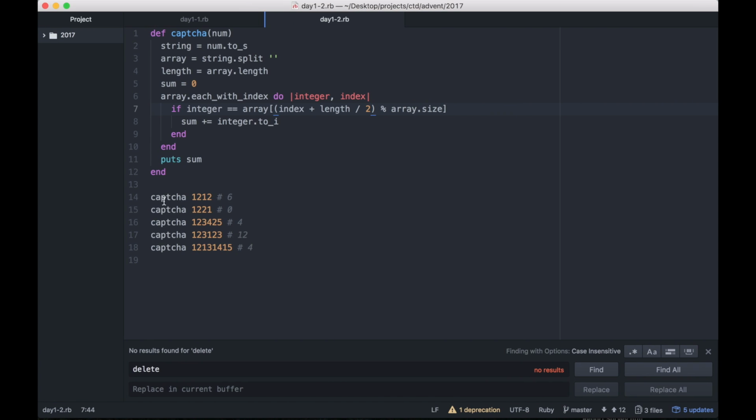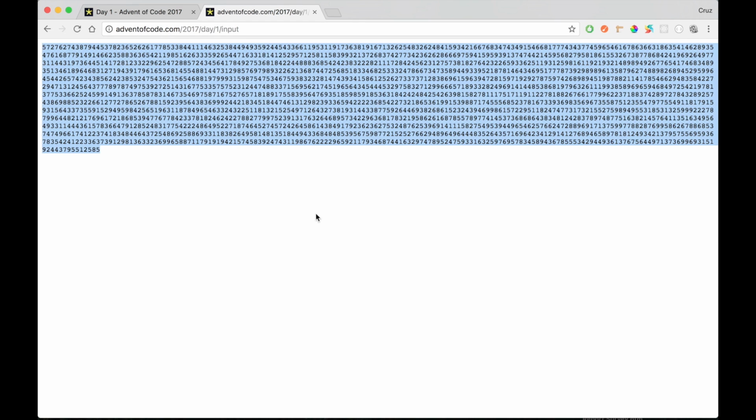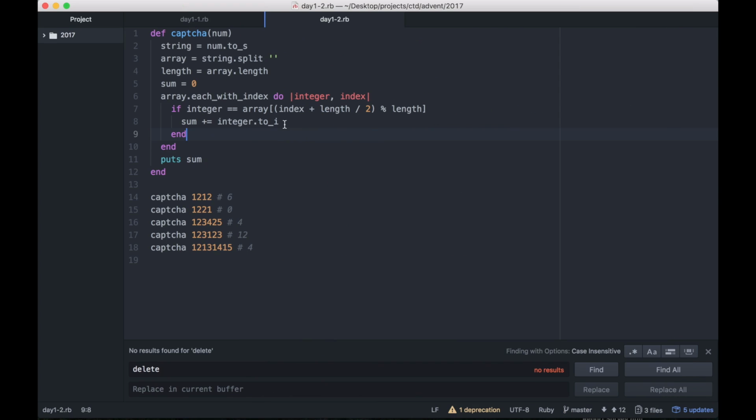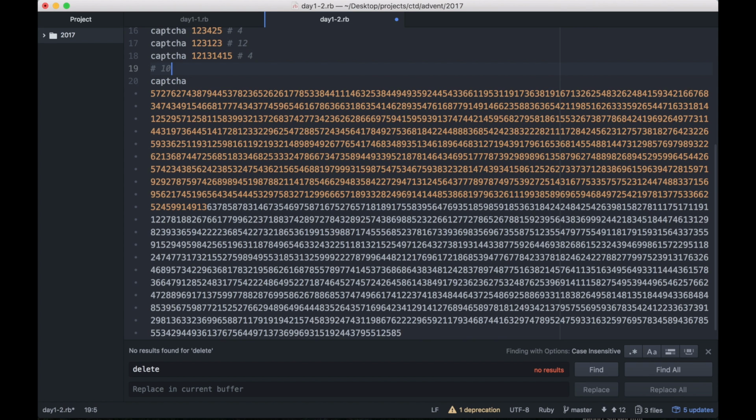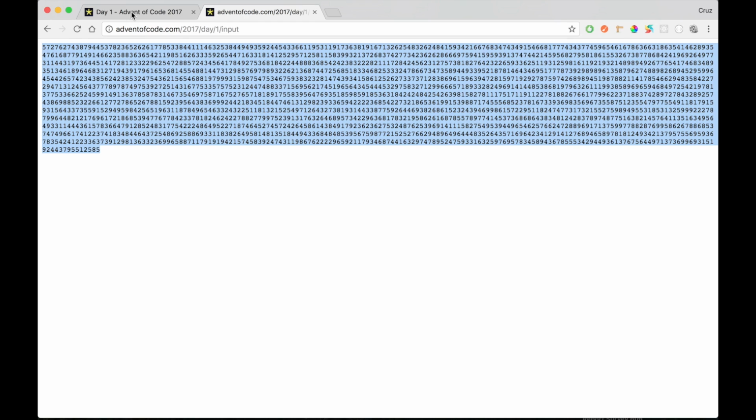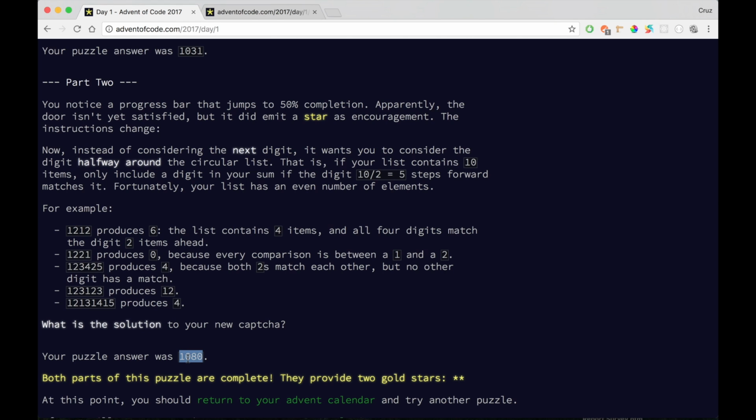60412. 60412. It seems like we just solved this problem. Pretty easy. So let's see what happens when we copy over this input. We're getting 1080 as the answer, and the question is, is that what I put down? Yes, it is. That was indeed the correct answer for that part.